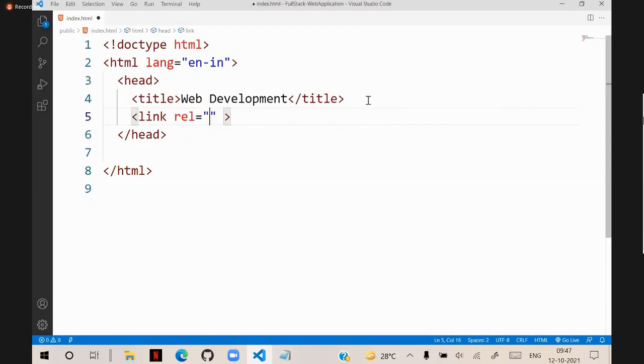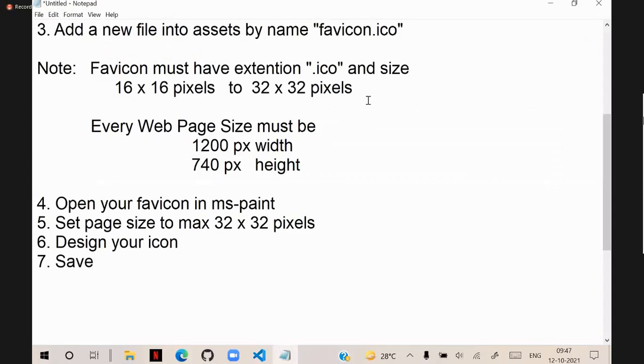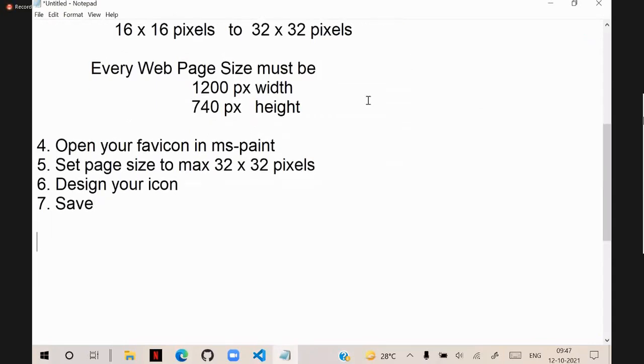Rel is relation. Relation indicates what type of file you are linking. That means, after defining this, next go to the HTML page and link the favicon. For that, we have to use the tag link.